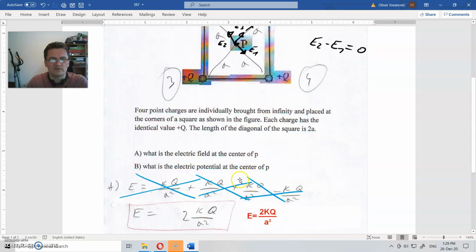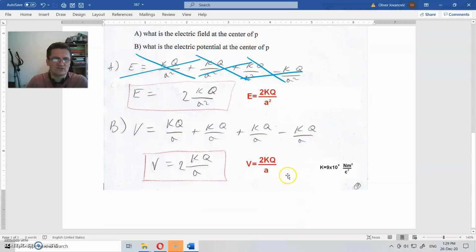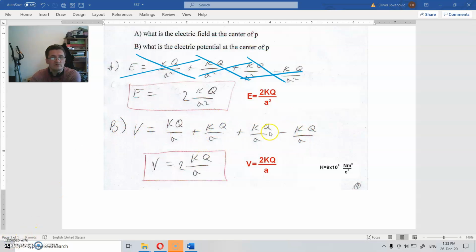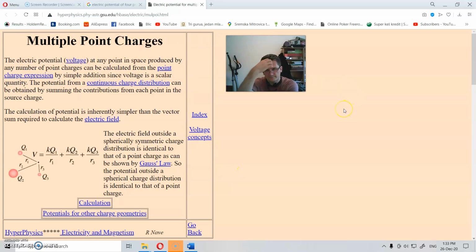Now, what is the electric potential at the center P? How do you calculate that? The electric potential is equal to the work done when a unit positive charge is brought from infinity to that point. And I will make a pause now to see what is the best way to describe this. For this part, there is nothing more to say, except that is how you do it. And without further ado, let us see where I derive my quick references.